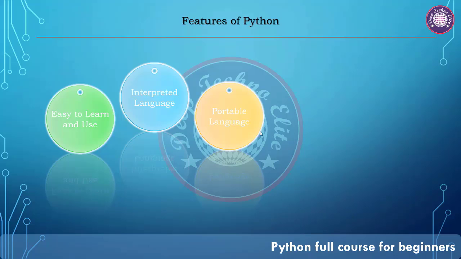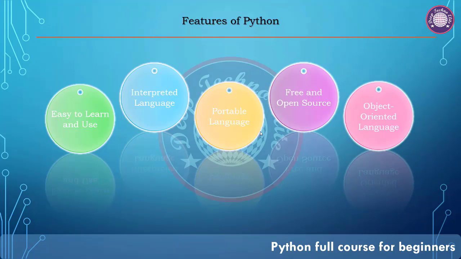The next awesome feature that Python has is it's open source and freely available for everyone. So you can get to know every aspect of it if you want. Also, it has a large community across the world that is dedicatedly working towards making new Python modules and functions. Object-oriented programming is one of the features of Python language.